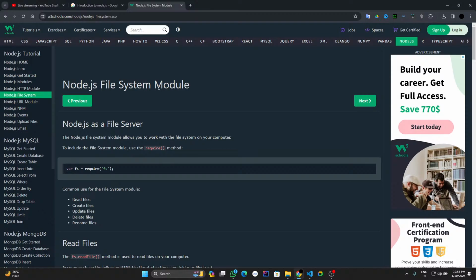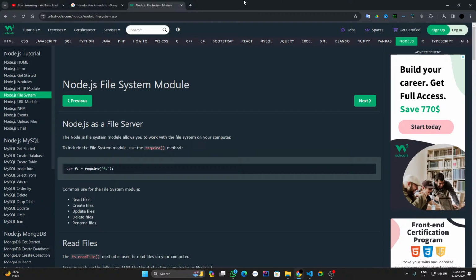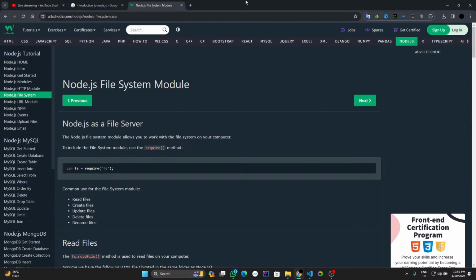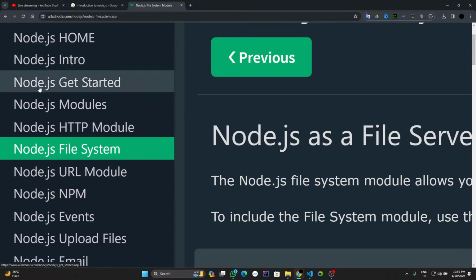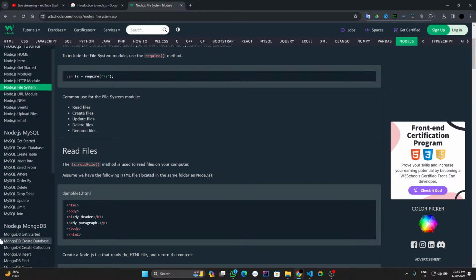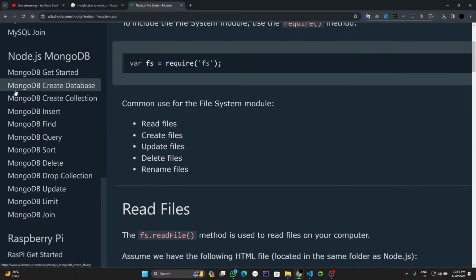So that's it about Node.js. I thought Node.js would be something complex, but it's really not a complex thing. It's like a server. These things are all there is to Node.js. See, 1, 2, 3, 4, 5, 6, 7, 8, 9. So nine things only in Node.js, HTTP, Node.js, and then we will start Node.js with MongoDB. So 1, 2, 3, 4, 5, 6, 7, 8, 9, 10, 11, 12.